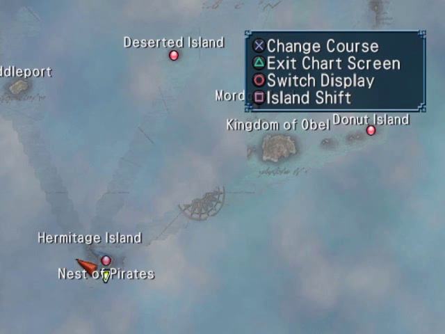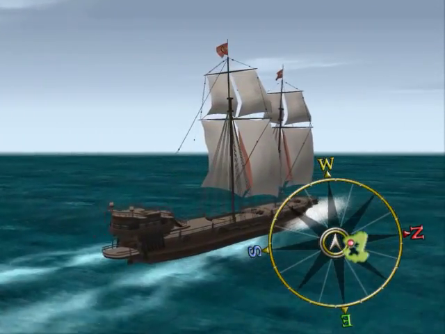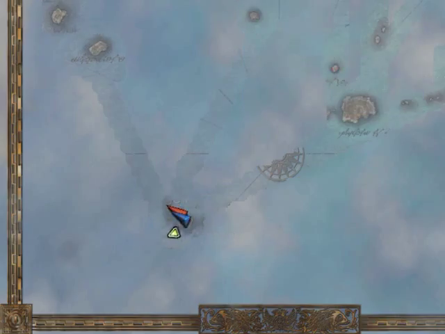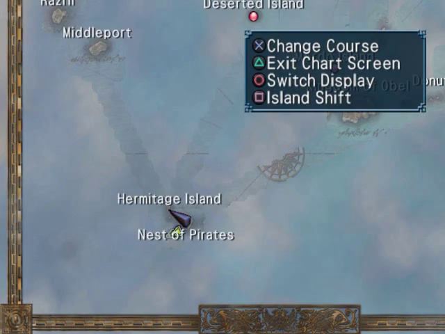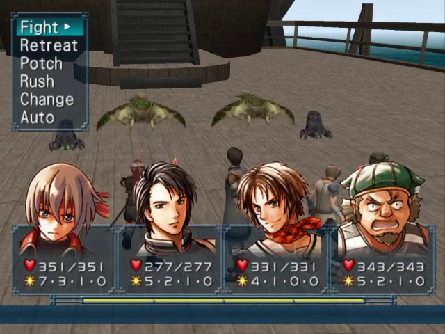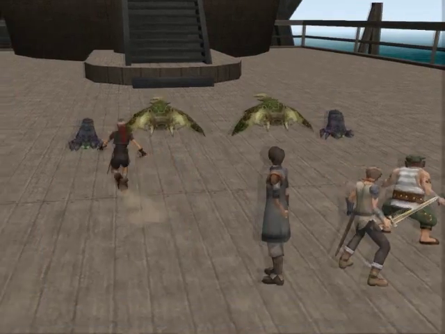Anyways, let's come over here. Let's go this way, and then we'll do a turn, because apparently they don't like when I turn like that. There's a couple of islands I plan on going to a little later. Let's show off these guys. First thing I want to do is show off this cool combo attack that I collected with these guys.